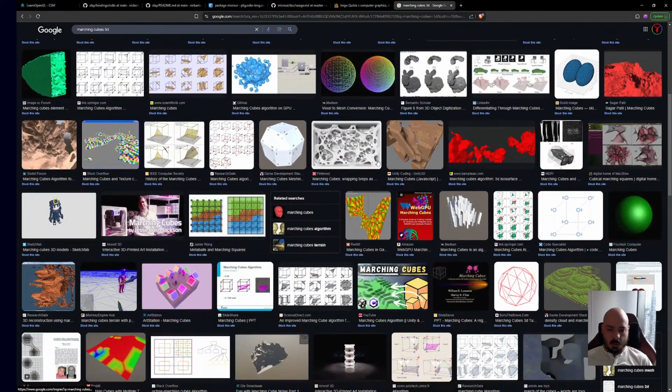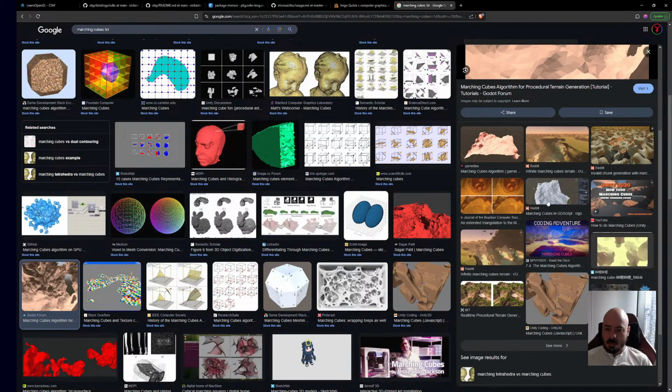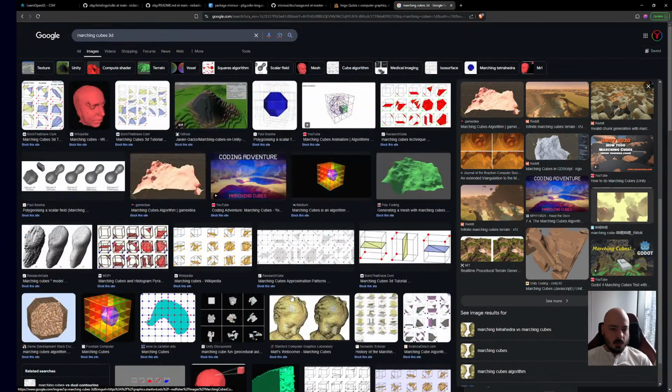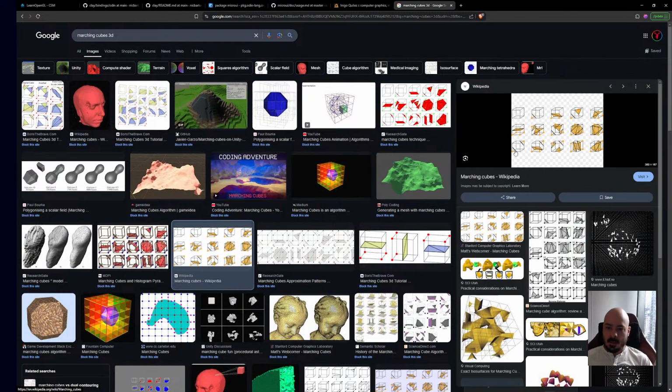But essentially, something like this. So you get these nice sloped edges here. And it's sort of a low poly look, which is what I'm sort of interested in, I think. We'll see. But yeah, first things first, these are actually made of a bunch of 3D points. And each point, you can see in these little images here, has a density value usually. So it could be between 0 and 1, between -1 and 1, or it could be between some arbitrary numbers.